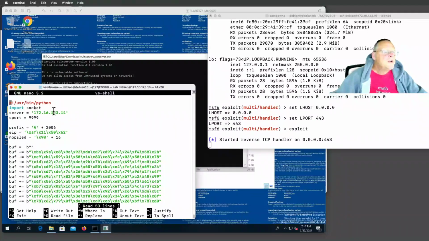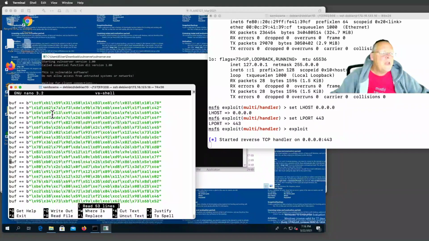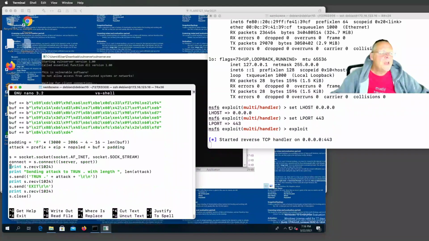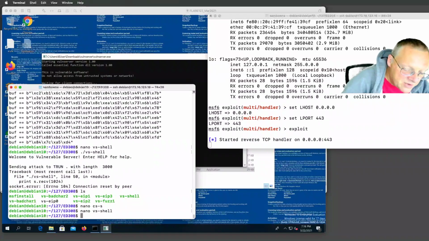Okay, so this is just connecting to the server. Here's that address, 6250 11af. Here's a 16-byte NOP sled, which I always put before a Metasploit payload because it often needs it. Here's the stuff that Metasploit wrote for me. MSF Venom wrote this thing. And then I put enough Fs at the end to make it total length 3000 and just send it to the server. So I run that one.